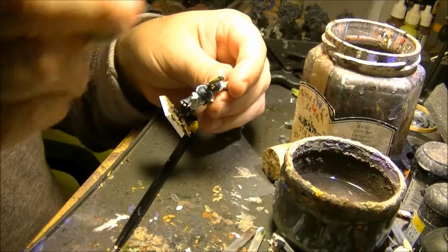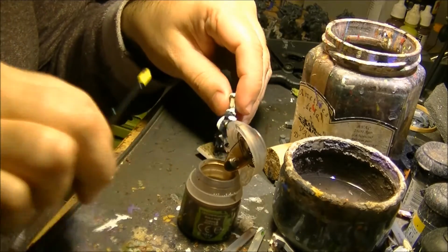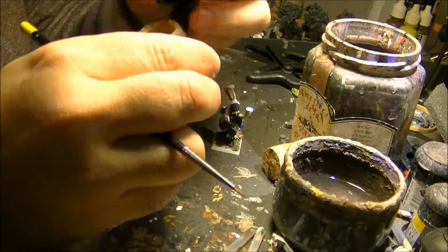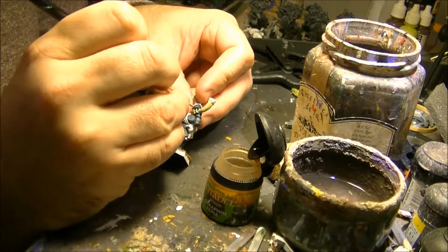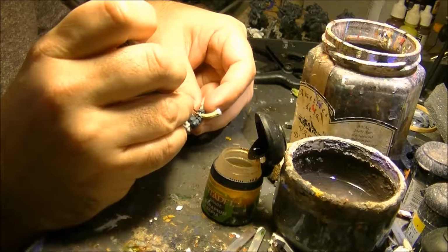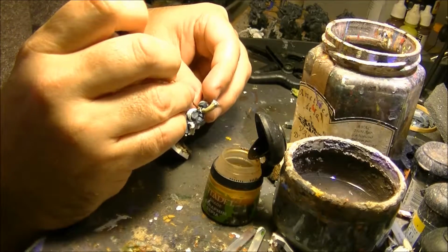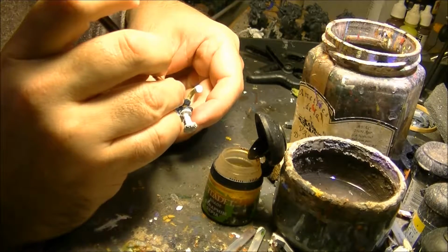Once this is dry, what I will do now is I will put a shade, sorry, a shade of Seraphim Sepia on the mustache. We'll apply this here. And here.